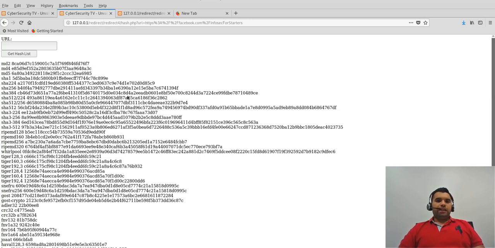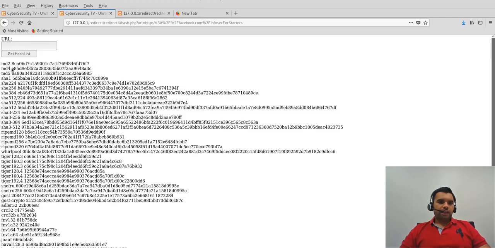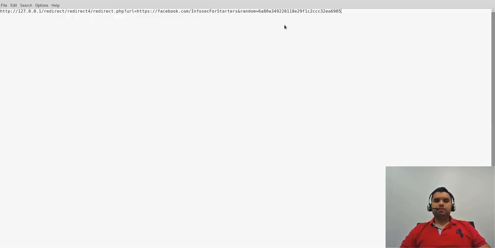Now, this is actually a good script to have for all the programming languages that you'd be testing as a pen tester. So whenever you need it, you can just use that one to generate the hashing. Now, in our example, our hash starts with 6A80, right? So here, if we see MD5, it starts with 6A80 and the last four are 6985, which is this. That way we know, okay, this is the hash value of this particular URL.